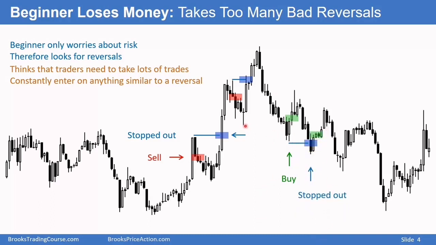He buys again, a wedge bull flag, 1, 2, 3. And he gets stopped out again, ignoring that this reversal is occurring in a fairly tight bear channel here and within a larger bear channel here that is also fairly tight. It's a low probability buy. Minor reversal, the best the bulls probably get is a trading range.